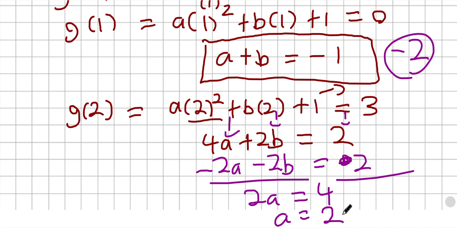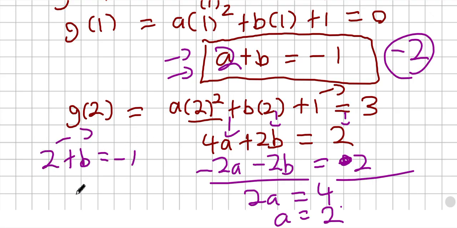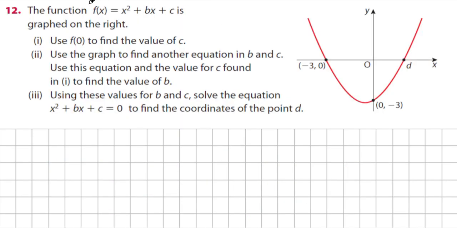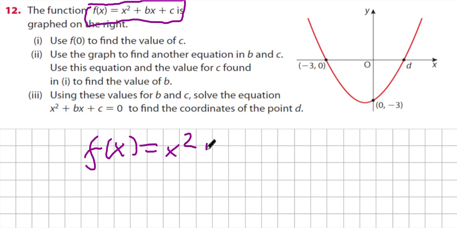Well done. Now, you bring your a equals 2, and you see this equation in the box. What am I going to do to the a there? Turn it into a 2. 2 plus b is minus 1. Bring the 2 out the other side. b is going to be minus 3. The deal is, do you see this equation in the box? This equation in the box causes the red graph. So it's actually the cause of that graph being the red graph we drew.